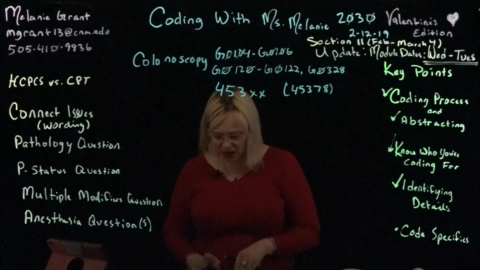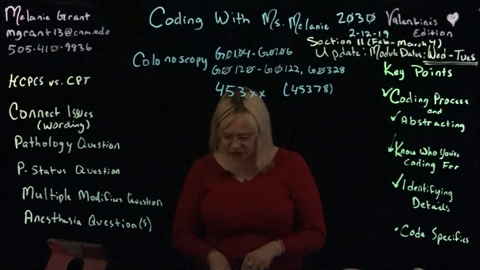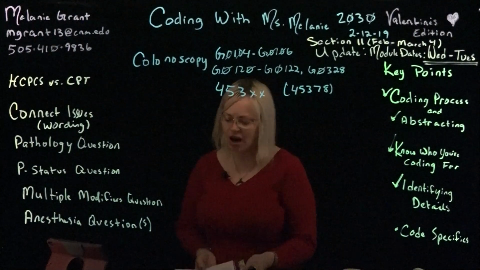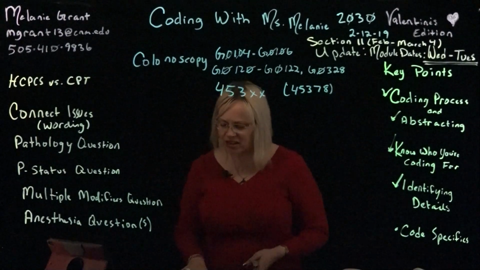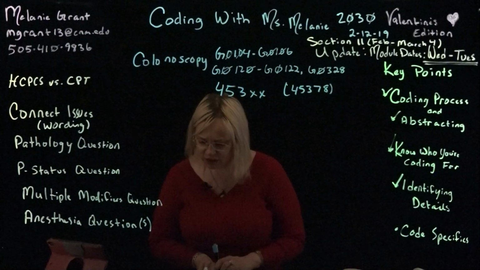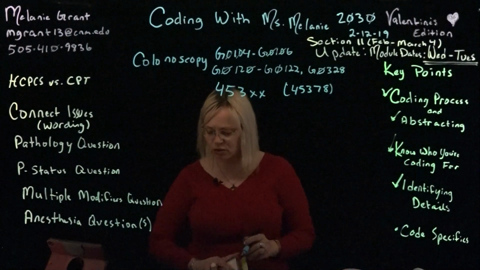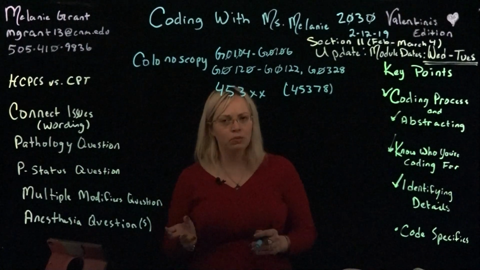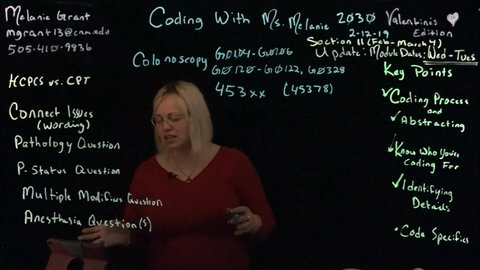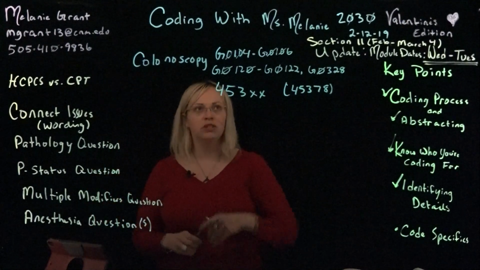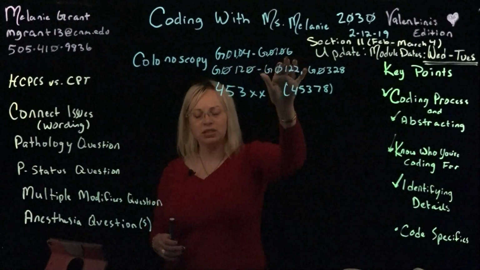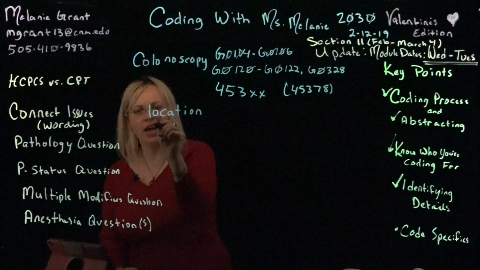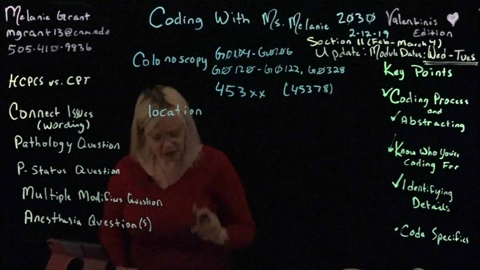Yours should too. G0105, colorectal cancer screening, colonoscopy on individual at high risk. Ooh, remember that key factor. High risk and location is a difference there. And G0106, colorectal cancer screening, alternative to G0104, screening sigmoidoscopy with a barium enema. Okay, so did we do a barium enema? And so those would be some of the things. If I didn't already read through that note, I would say, okay, what's the difference between 104 through 106? And I would say location. That's something I'm abstracting. And the barium enema.